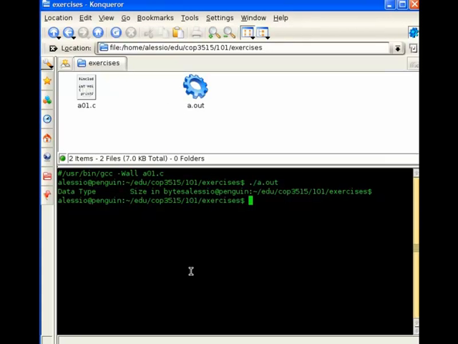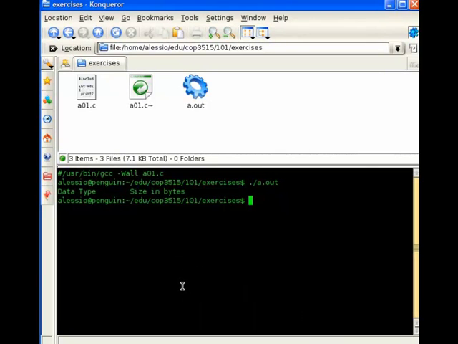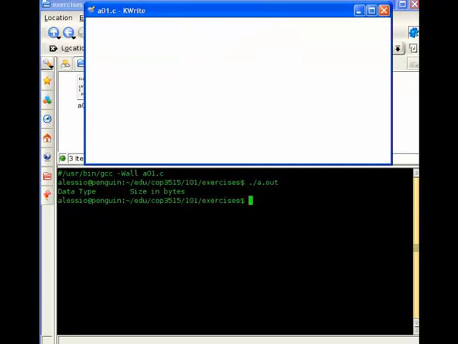I'm going back to Konqueror. I'm compiling. No syntax error, that's good. a.out prints the data type size in bytes. You are probably already used to that, but you see how the programming process is really iterative. You can make a small modification, progress, make sure your program compiles, make sure it works, then move on to the next small modification, etc. This is actually a good recipe to avoid introducing a lot of bugs in code, okay?